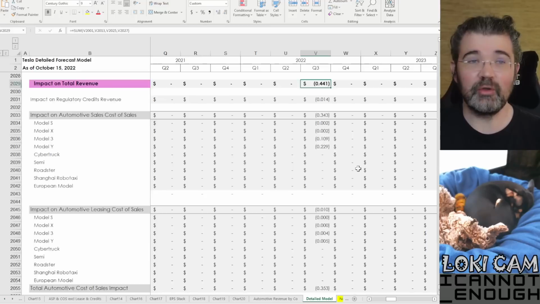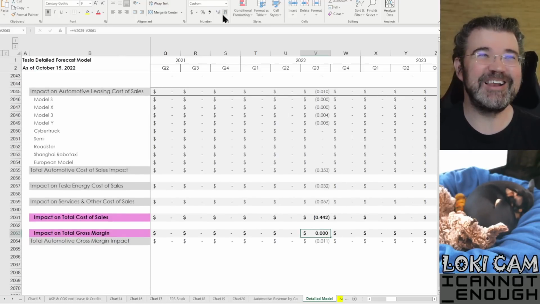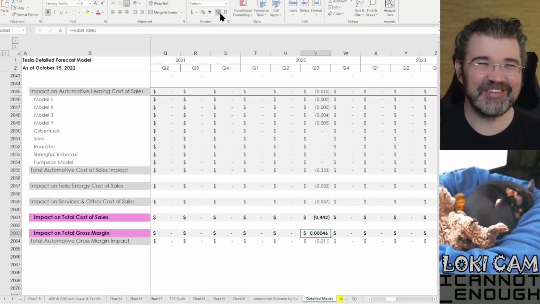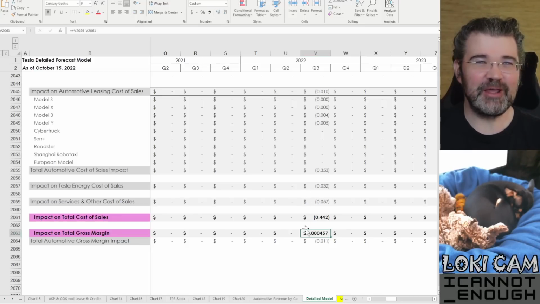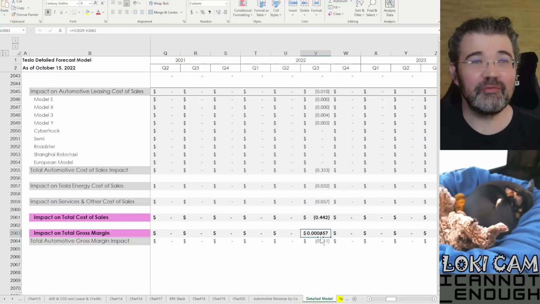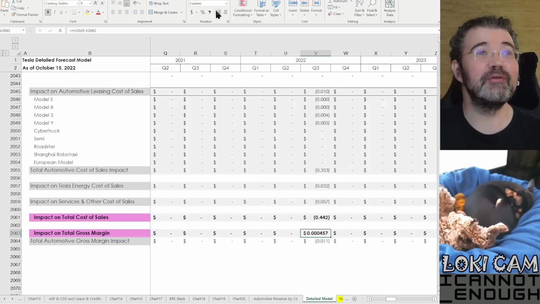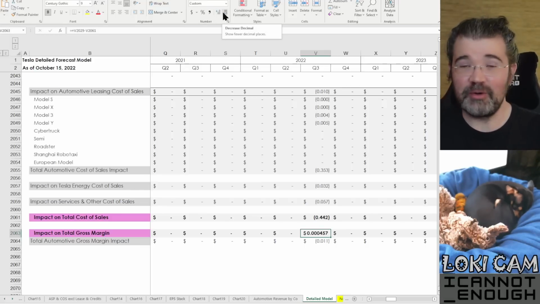So what do you get when you combine those two at the gross margin line? You get $0. So let me take this out 3 more places. So this is the billions place. This is the millions place. So it's less than $1 million. It's $457,000. Which is, of course, a totally useless number.